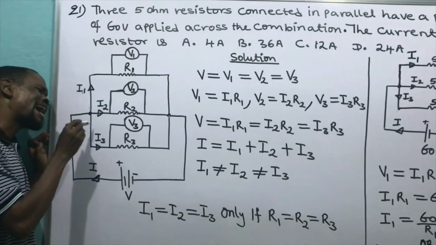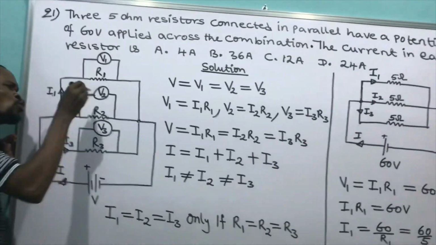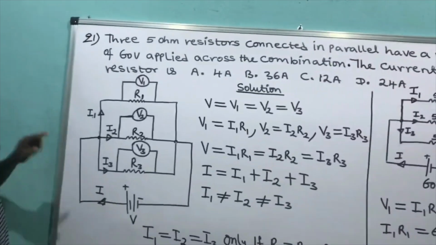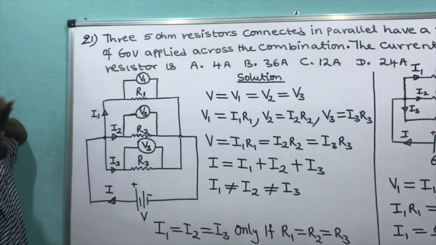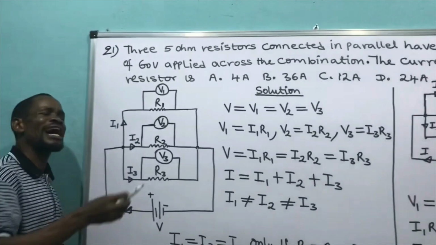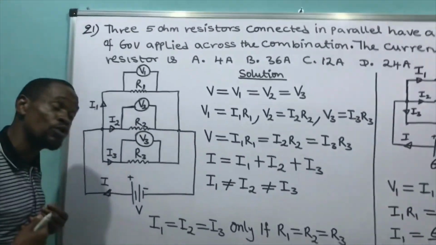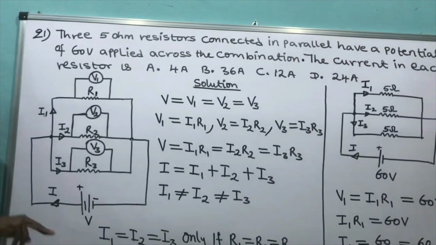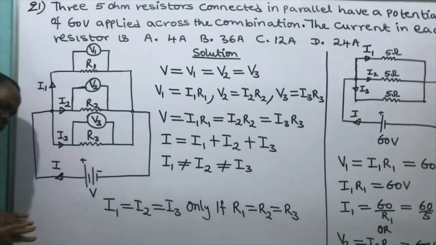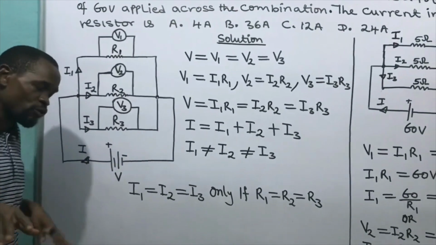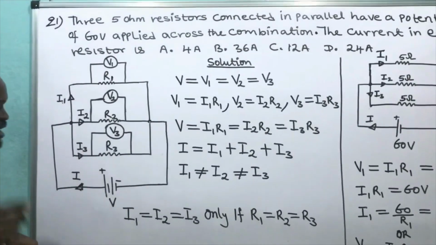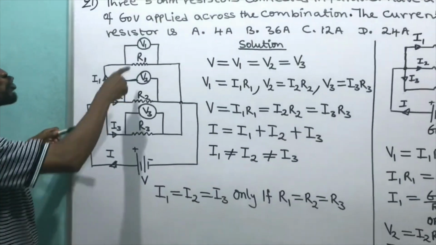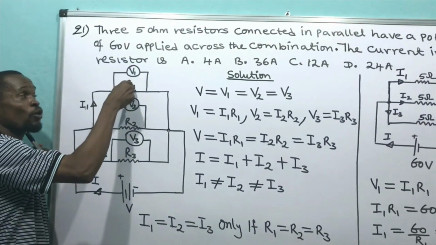So when I have a different current flowing through 2 or more resistors, those resistors are connected in parallel. Have you seen how I will know that resistors are connected in parallel? When different current flows through them, because the current splits, I will say they are in parallel. Noted.